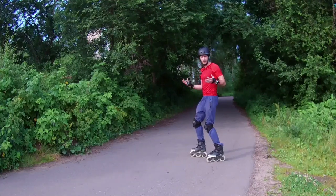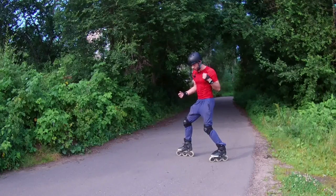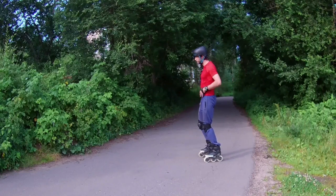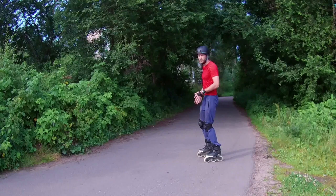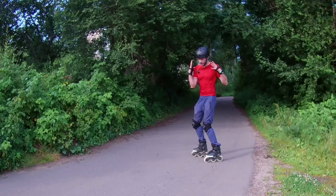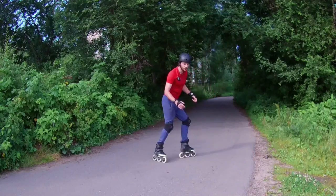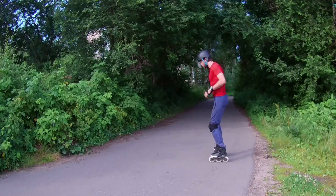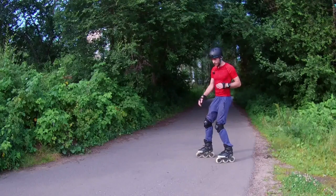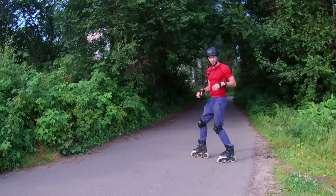On some difficult surfaces it could be a little bit wider, and to make it wider you don't have to have a good stretch like a gymnast. No, you just have to turn your torso a little bit like you are going sidewards. You know that sidewards move. Yeah, but here you don't need, of course, to make a sidewards move. You just need to move your torso and that will be okay.